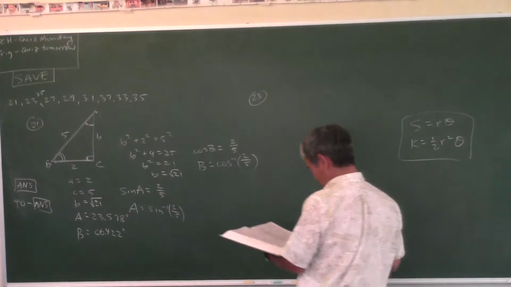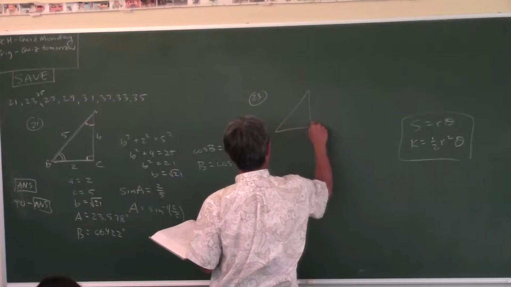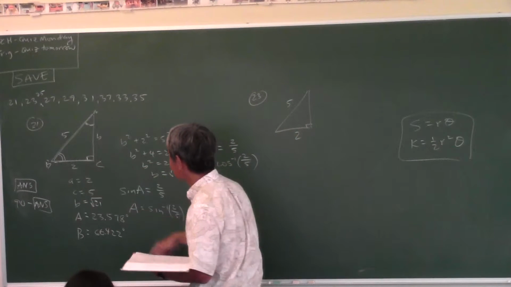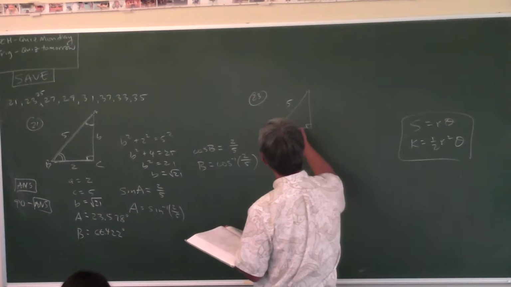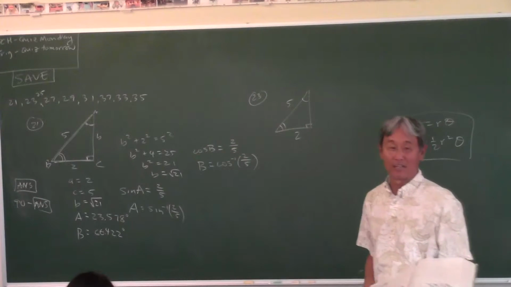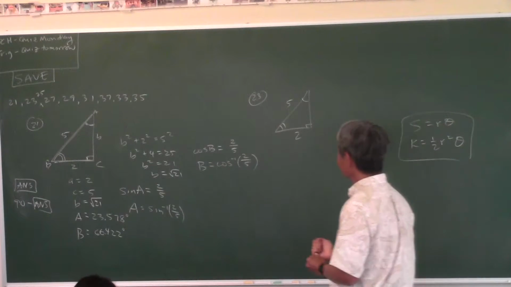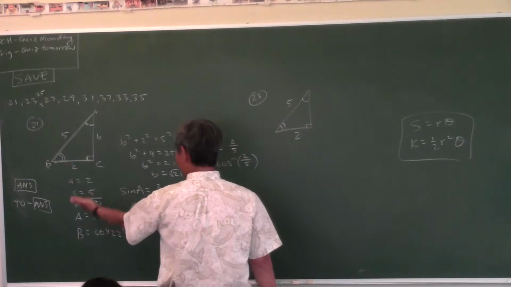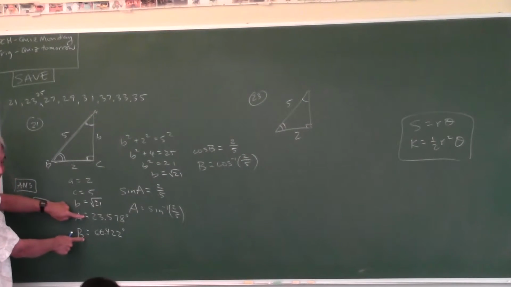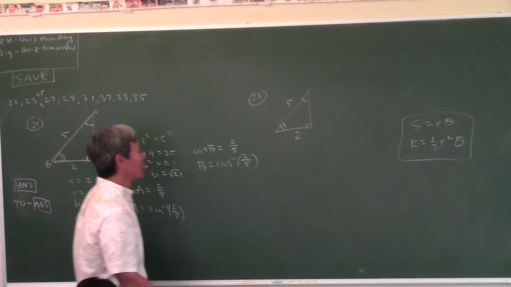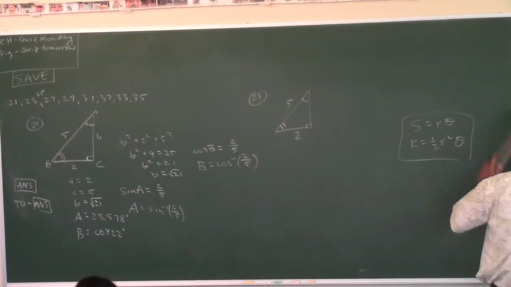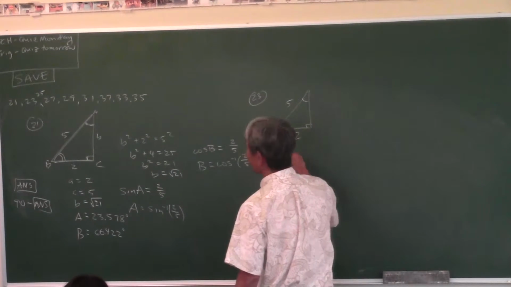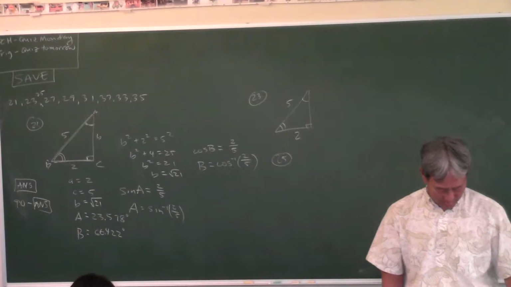The hypotenuse, okay, so draw a right triangle. The hypotenuse of a right triangle is 5. One leg is 2. That's the same thing as this. Find the measurement of each angle. Come on! We did it already. Okay, but I'll do it again. You know what, I'm not going to do it. We did it right here. Here are your 2 answers right there. Come on, that's an insult to you.